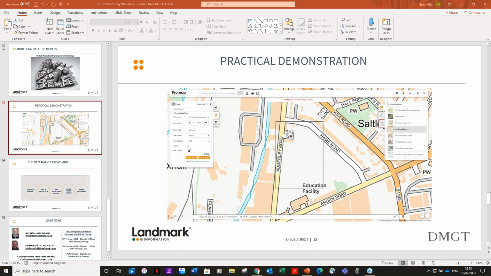Just want to add, just before I do hand over, if anyone wants to see any samples of anything they've seen in the last few minutes, let me know. My contact details will be there at the end. We'll provide them for you in the formats you need, and you can crack on and have a play with them. But now, Nick, I'll hand over to you.